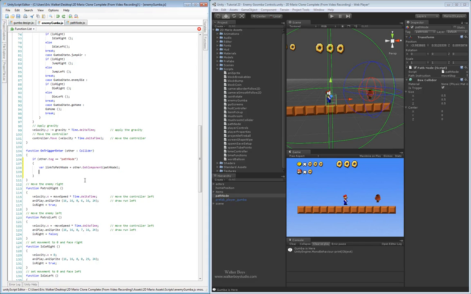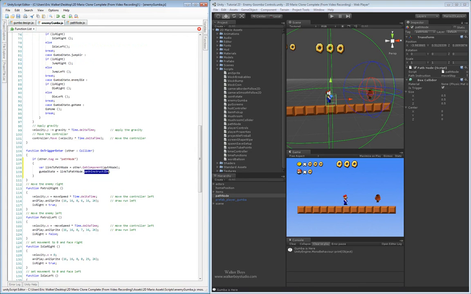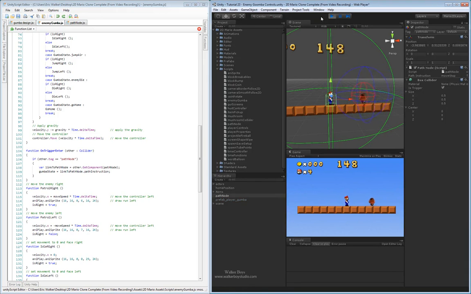and then we want to say our Goomba state is going to equal what? Well, it's going to equal the path node link dot path instruction. And that path instruction is simply our path instruction right here for whatever we set it to. So let's hit save on this one. We'll go back over. We'll hit play. And when our Goomba hits that spot, our Goomba stops and idles.